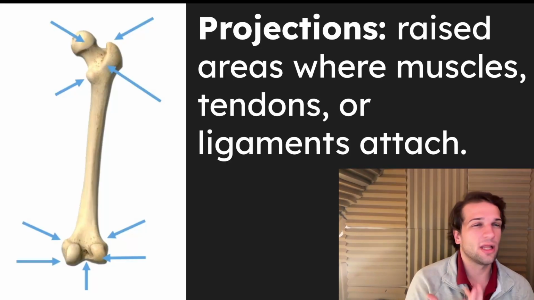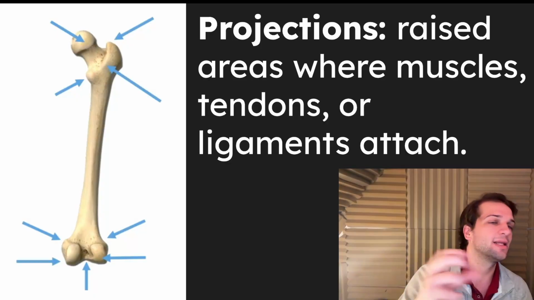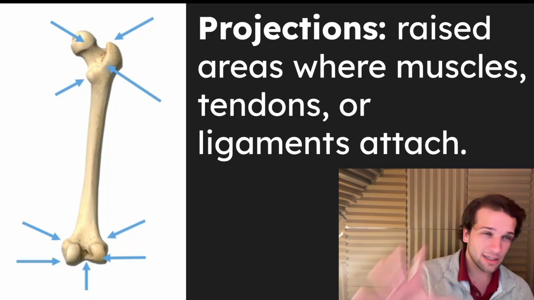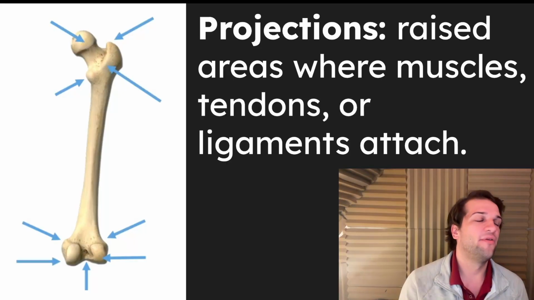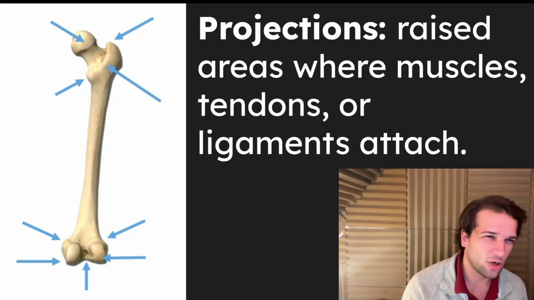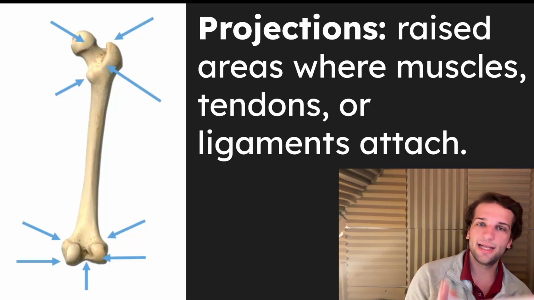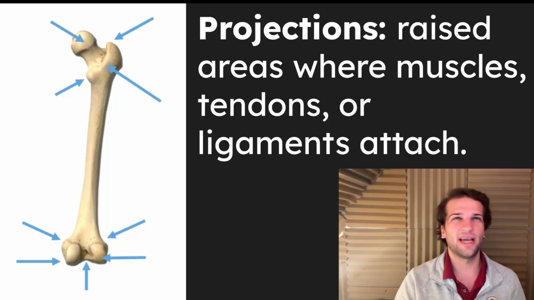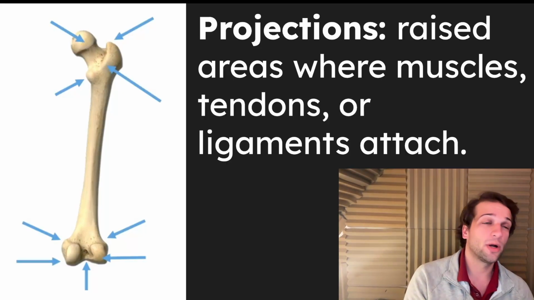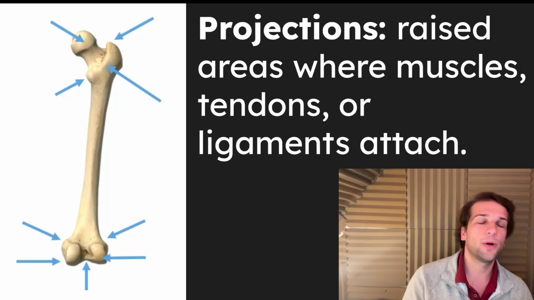It tends to be that a lot of these are either for muscle attachment or to allow one thing to slot into another thing. And it's really just important for us to have an idea on these kind of bone markings before we get into the actual naming of the bones, where it might get a little bit more complex and where we'll have a lot more vocab terms. And so the first bit is we have kind of overview of bone markings. You have bone markings that can stick up or indent in. And the ones that stick up are called projections.